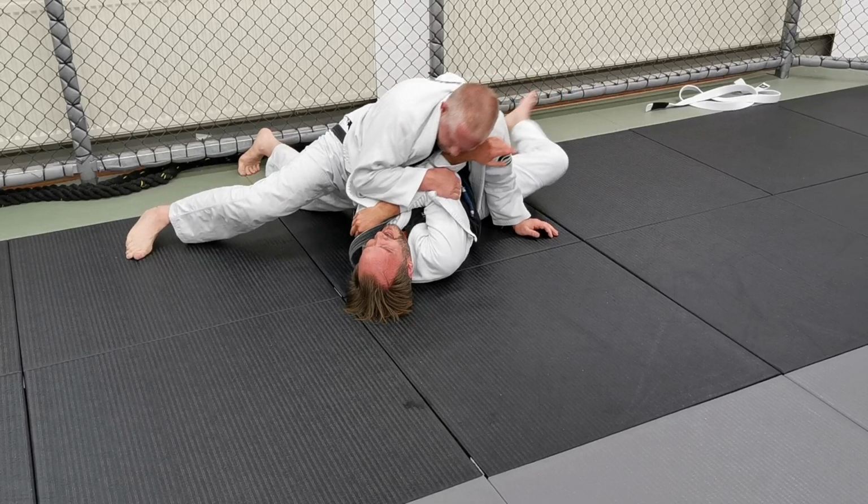Too often people put the weight on the chest in the middle. The problem is that that's a bone structure. It doesn't really fatigue your opponent, and it puts you within all his power zones. So often I will ride my weight back on his stomach, and you're going to see that starting to fatigue.